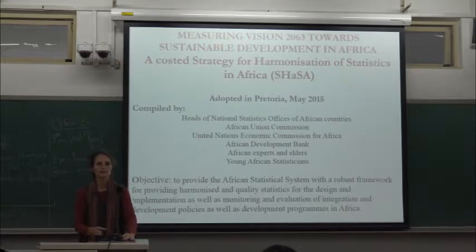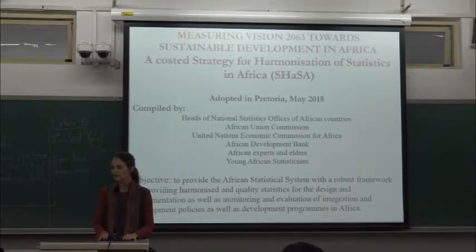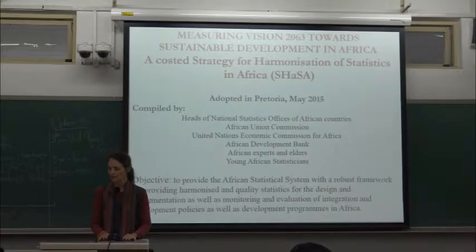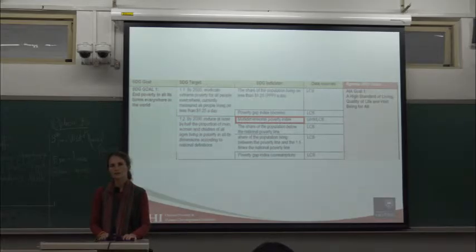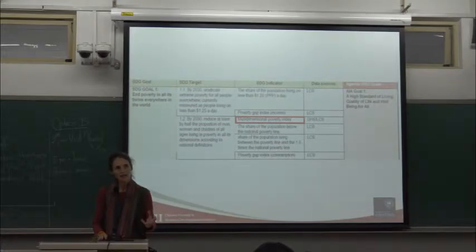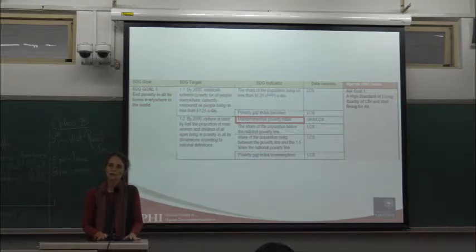There were many discussions in different regions about what the SDG indicators should be. In Africa, the SAHASA — the Strategy for Harmonization of Statistics in Africa — includes most heads of national statistics offices in African countries. In May 2015, they adopted a set of indicators that included the MPI as an indicator for 1.2. They noted the MPI embraced SDGs 1 to 8 and 10, enabling a headline that encapsulated different sustainable development indicators in parallel with the $1.90 a day measure.